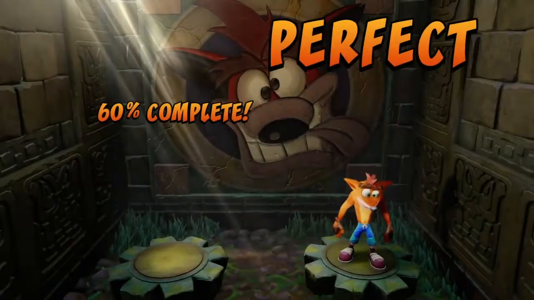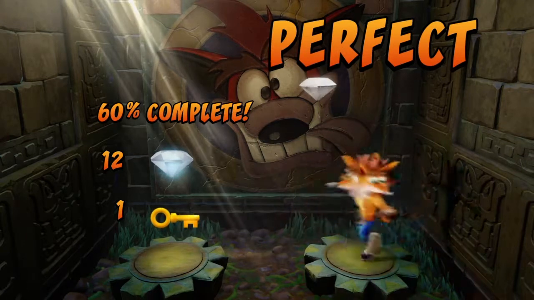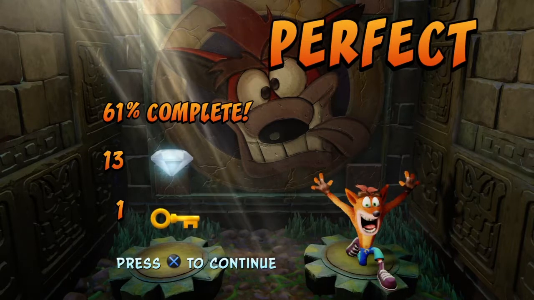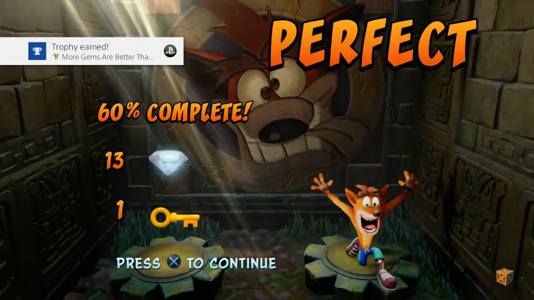We get our clear gem for the level Rolling Stones, and that brings us up to 13 gems and 61% completion. We also get the gold trophy called More Gems Are Better Than None. I don't actually have the picture of the trophy since my PS4 was lagging and didn't take a picture. I do have the picture of the trophy on my thumbnail.